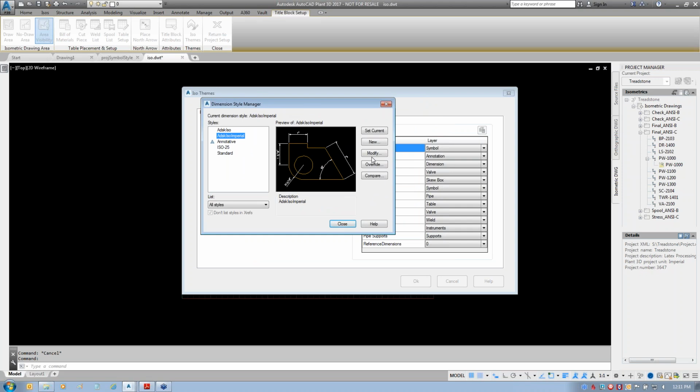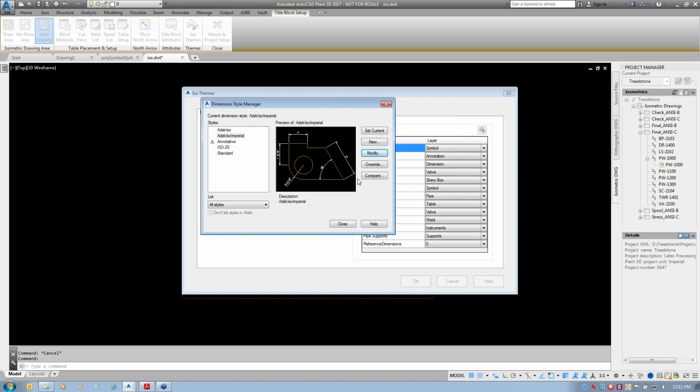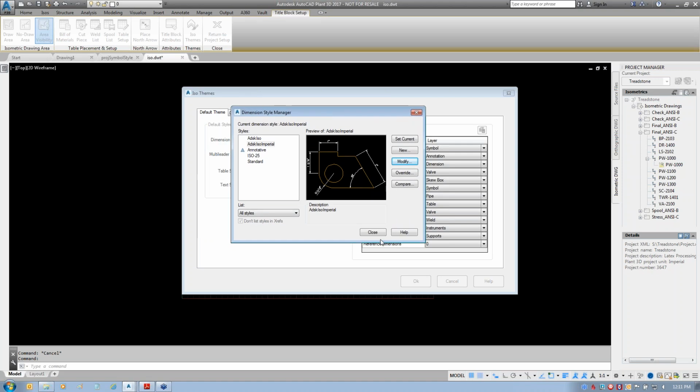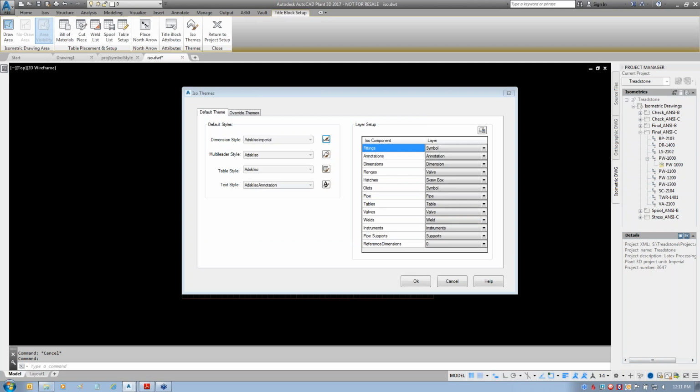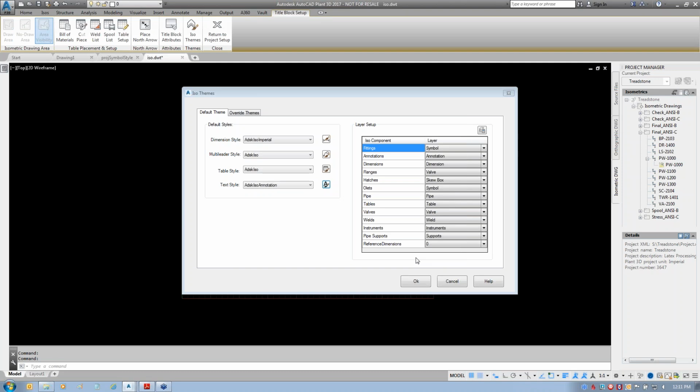and you can create, modify and make changes to whatever your company preference happens to be. I'm going to pretty much leave all these styles out of the box, as set for the final HCC. I have no reason to modify this information for this particular webinar, but you can see here that it is basically text styles, no different than what you would do in AutoCAD. So you can use your own standards that you've created.